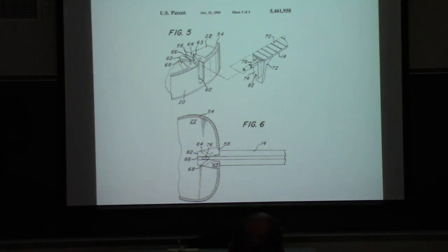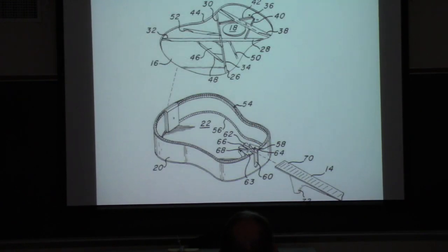And more of the patent here. And the bracing is kind of different here. So you can see it's not typical. So you've got these sort of cantilevered, these little A's here. It definitely did help. It cut way down on fingerboard extension cracks. So it did work. So let's talk about that a little bit.